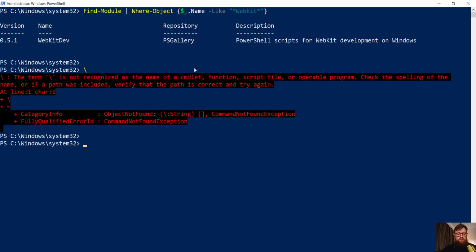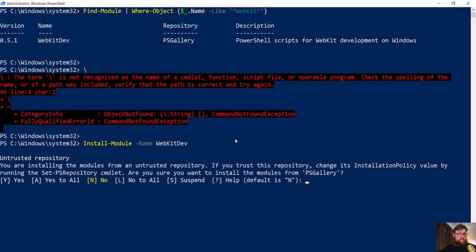Okay, so it's done. Now we can install module name, and then we are going to give the name WebKit Dev, and press enter. And let's see if it's going to install or not.